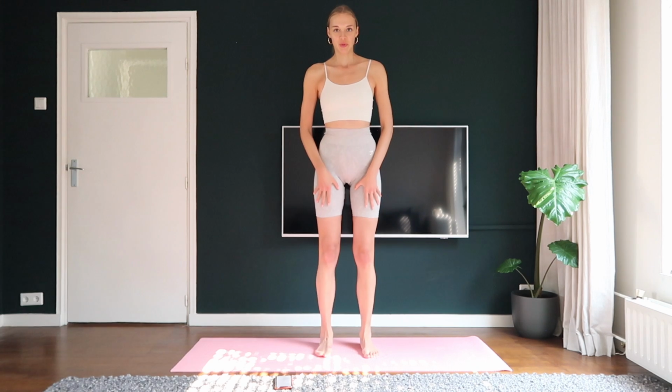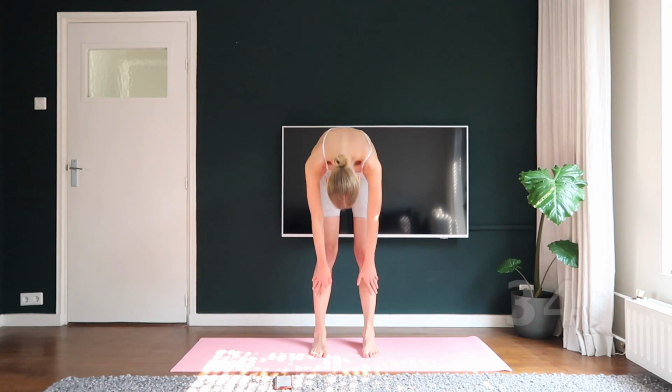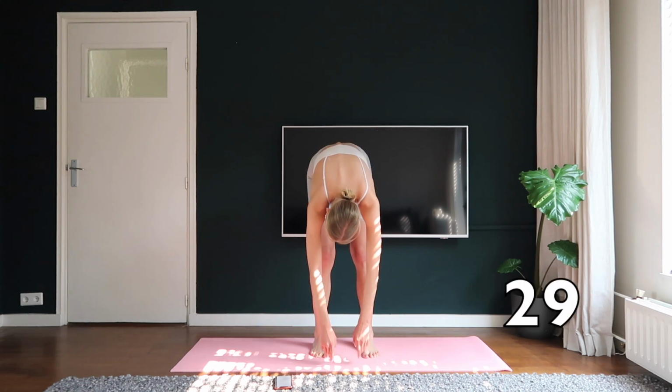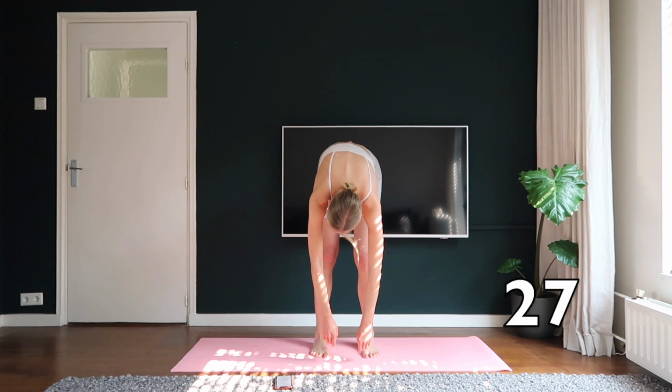Place both feet hip distance apart and hang your hands and head towards the ground. Slightly bend your knees one by one. Breathe in and breathe out.